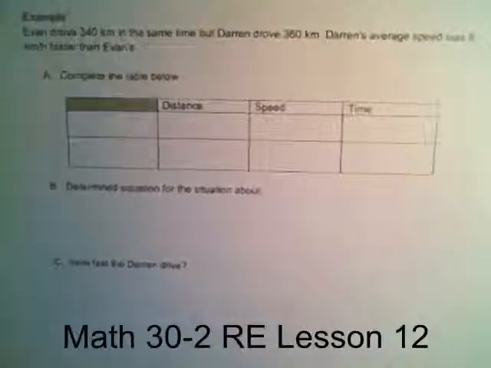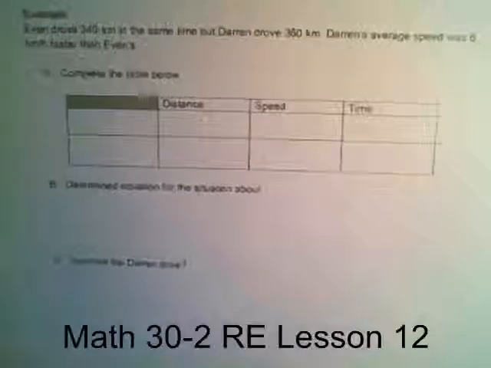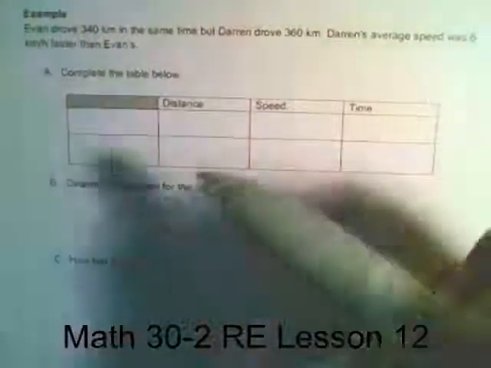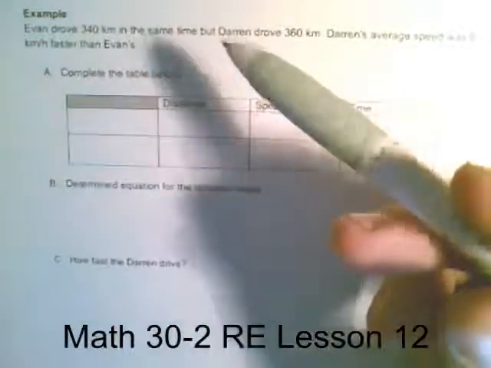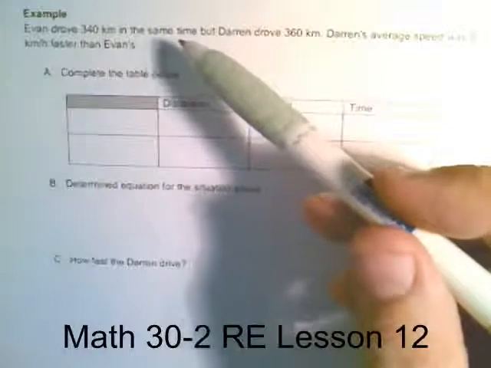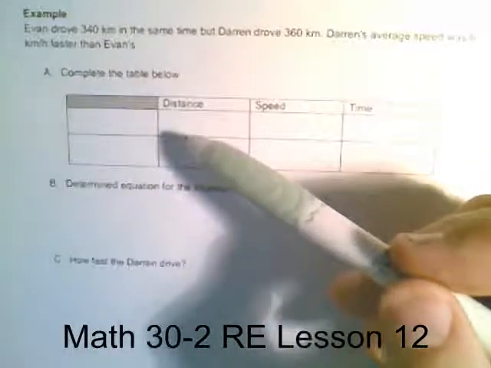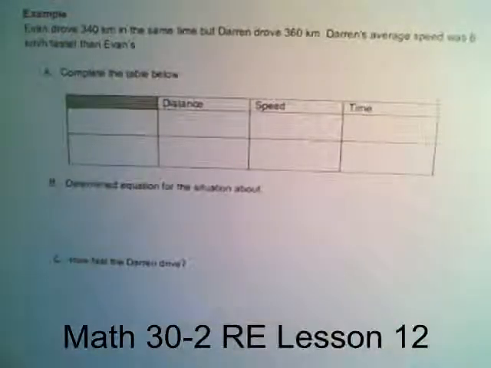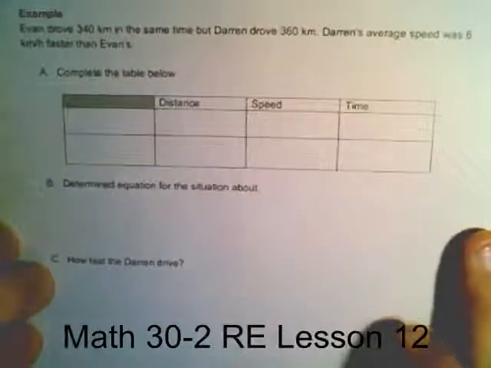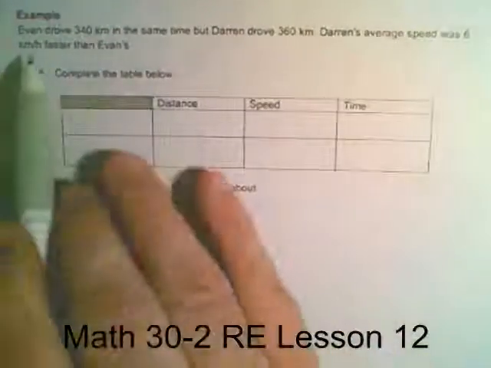And the other day there was a worksheet where you had to fill in the table and stuff like that. Hopefully that's making sense, because I'm building on this right now. In these sorts of problems, it's split up into different spots, but it's the same idea. You have to read the question, interpret it into the table, figure out the equation, and now you have to solve it. That's the only difference between what we were doing before and what we're doing now. We're using that equation to figure out what x was.